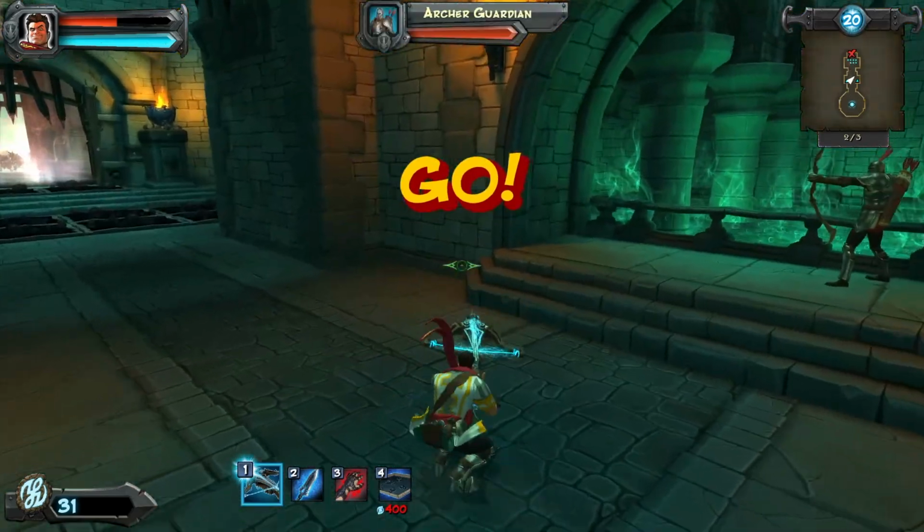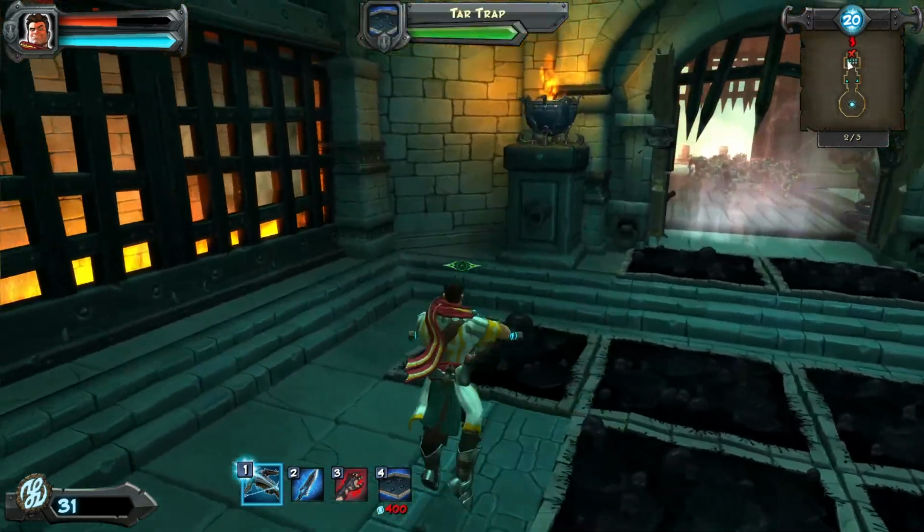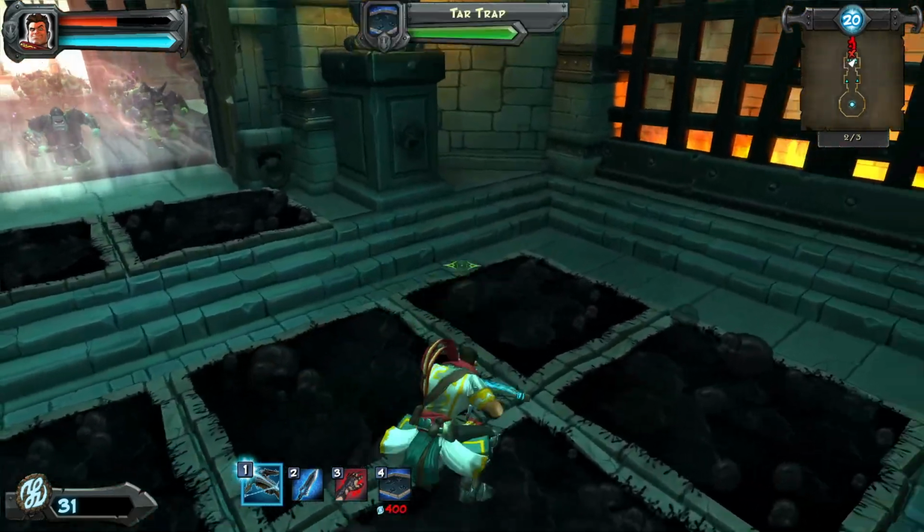Alright, so there's also something known as combos, and that is when multiple traps deal damage to a single enemy in short succession and kill that enemy.